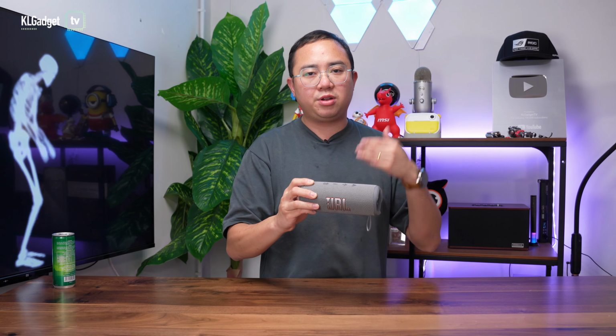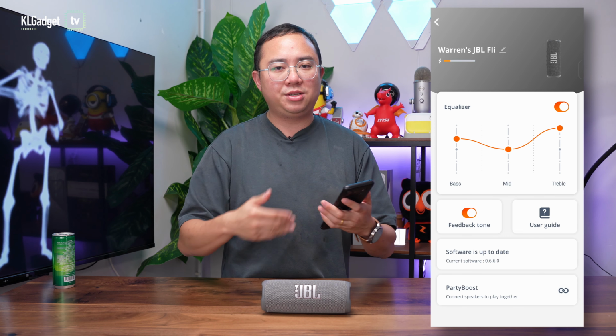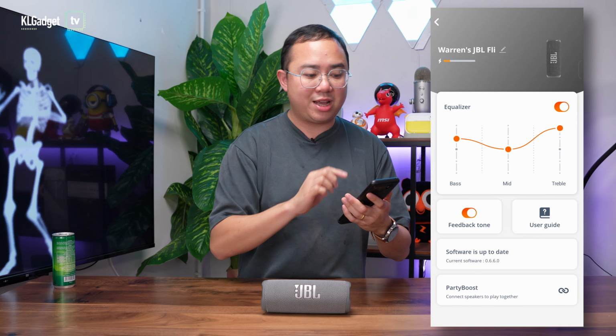And this is how it looks when you connect your phone over to the JBL Flip 6. So let's head on inside and check out what you can do. So right here, you can rename your speakers. It's for easier identification if you want to pair to another device, because just in case another person has the same speaker, you can at least differentiate two different speakers when you rename it here. You also see the battery progress bar right below the name here.